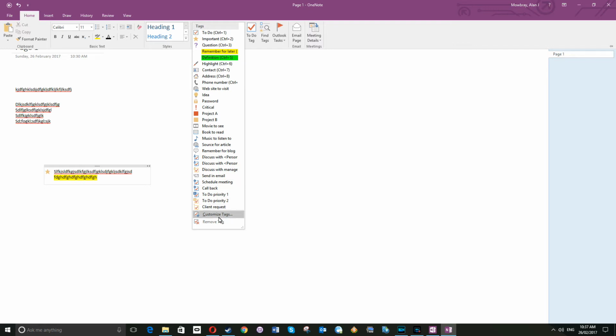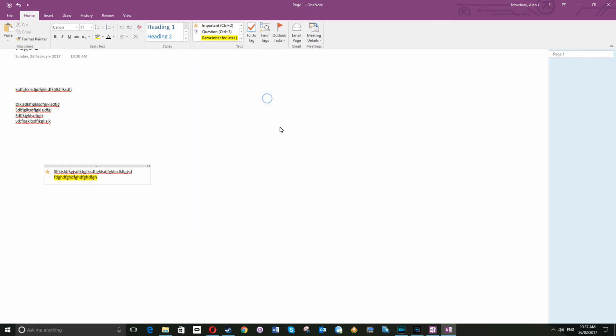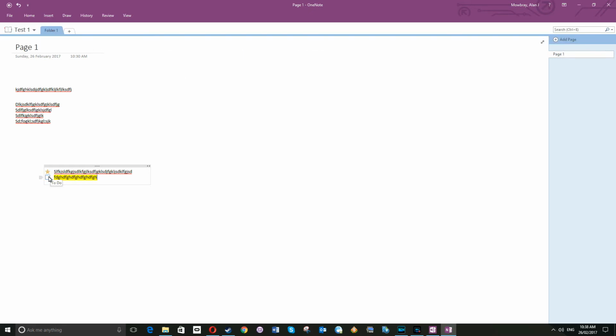As you can see here, you can customize tags. Again, I'll do that in probably a separate tutorial later. And you can remove tags. There's also some important tags here. They give you as a default big tags that people use probably on a regular basis. So tags such as to do, and then obviously that becomes a little checkbox. So if you've done it, or if you haven't done it, you can put that in there.